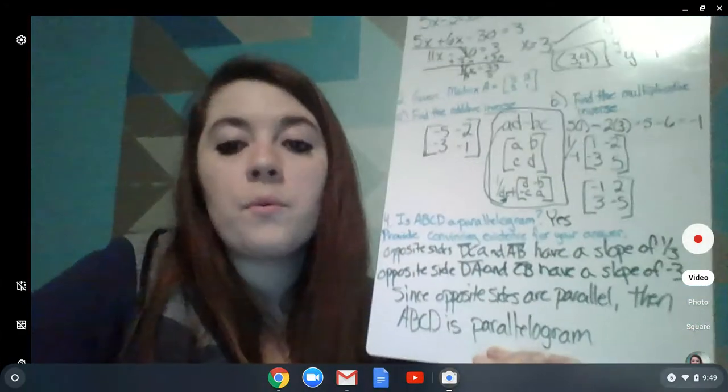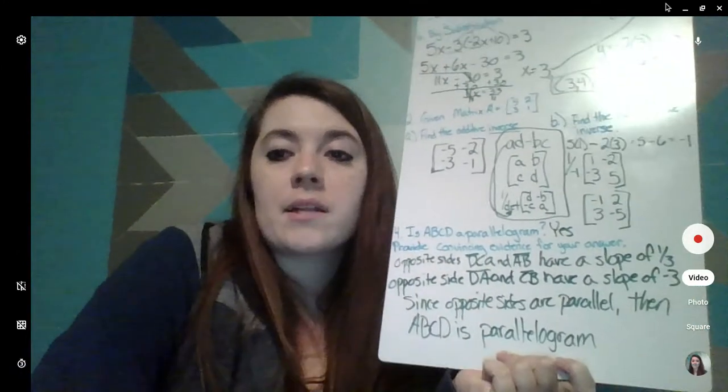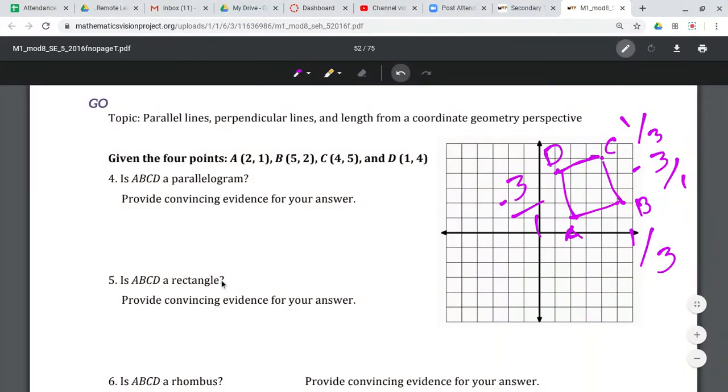So remember, we've done these before. So when we're looking at this for the rectangle, remember what key things have to be true in order for it to be a rectangle? Well, it has to have right angles. How do we determine that? We look to see if the sides are perpendicular to each other. So you're going to look and see if we have perpendicular sides. So is DA perpendicular to DC and AB?